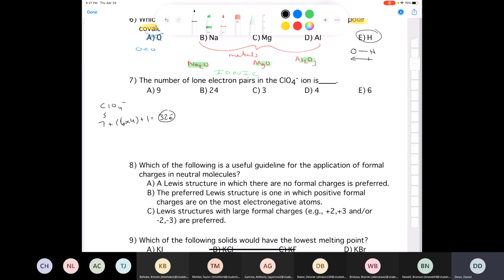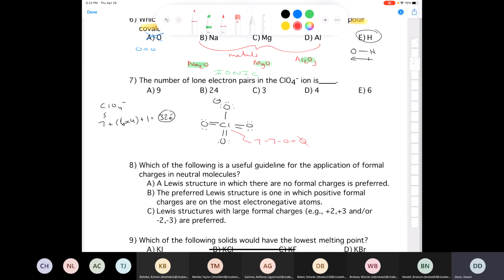Now, I'm going to start with my chlorine as my central atom and start drawing bonds to my oxygen atoms like this. Keep in mind that chlorine is in the 3rd period, so it can expand its octet. If we expand the octet of the chlorine so that it has no charge, and we fill up the octets of all of the oxygens that surround it, we have a negative charge on this oxygen. We have no charge on any of the other oxygens. And just to double check the formal charge, chlorine has 7 valence electrons, subtract 7 sticks and 0 dots means it has a charge of 0, so that looks good.